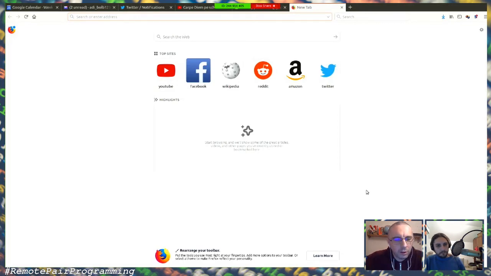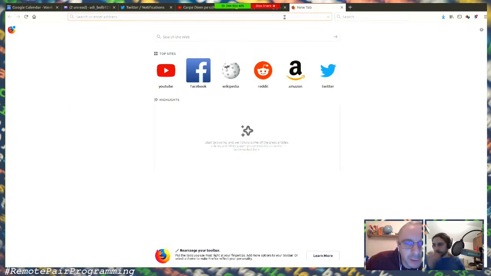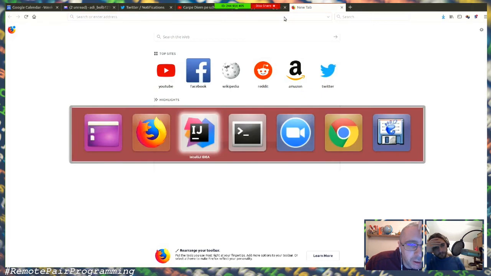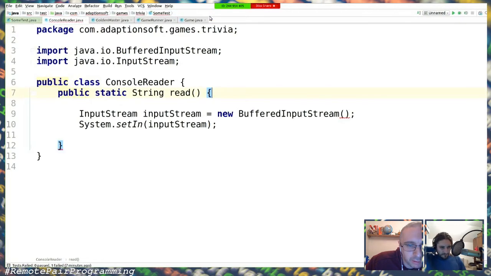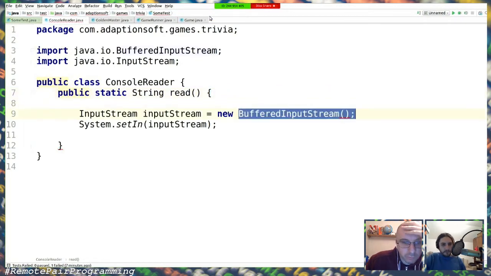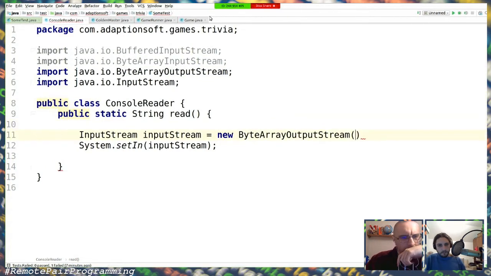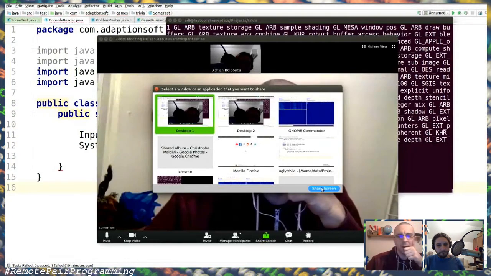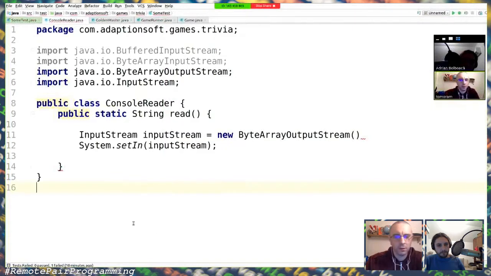So, this one's pretty straightforward. So here we're talking about having a byte array output stream. And then setting out with a new print stream. Oh yeah, it was a print stream. So this was byte array, so that's byte array output stream. Oh, I've lost your screen. Sorry, I can't see your screen anymore. Okay, I see you. Now you should see the screen as well, the code, right?